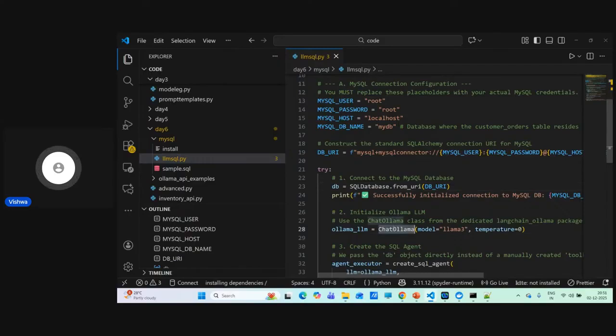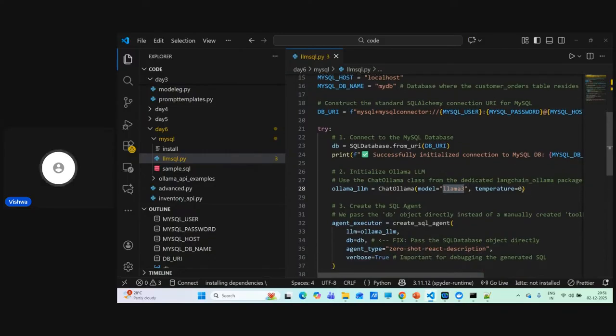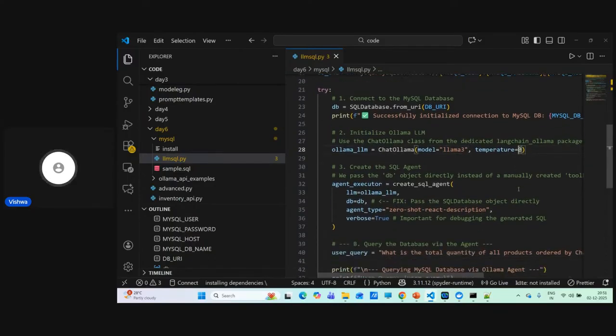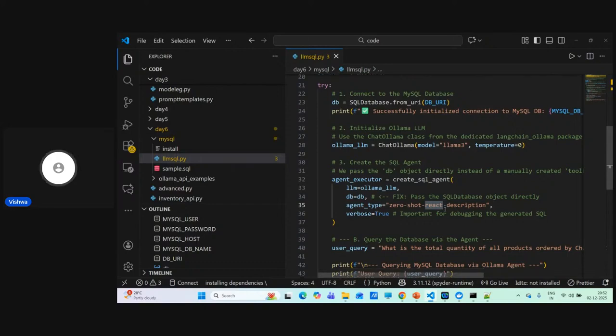Then to ChatOllama, I give the model name, in our case Llama 3, and temperature equals 0. Temperature equals 0 means give only factual information. Then we call create_sql_agent, where we pass the LLM, the database, the agent type, which is zero-shot-react-description, and verbose.